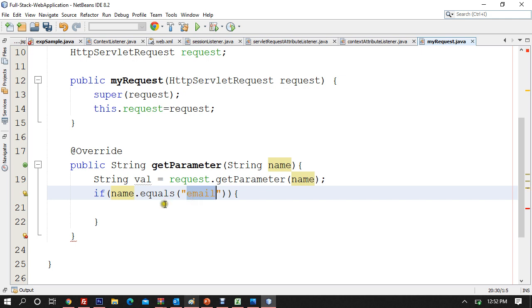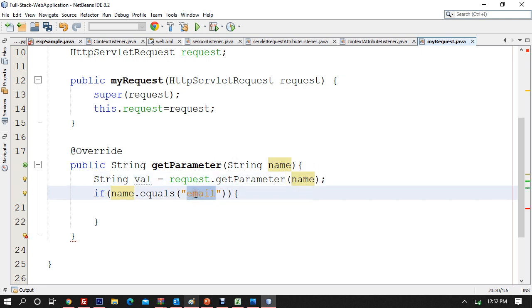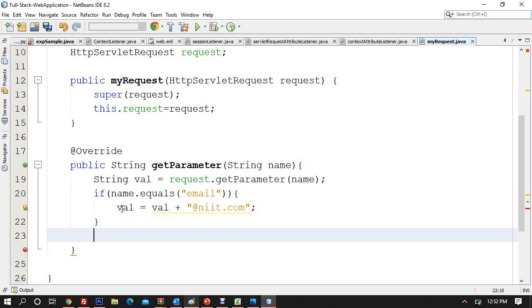So that's what I say. Whenever you do request.getParameter, you supply one parameter. If that parameter is equivalent to email, then what is going to happen is you'll say val is equivalent to val plus @niit.com, and I will say return val.